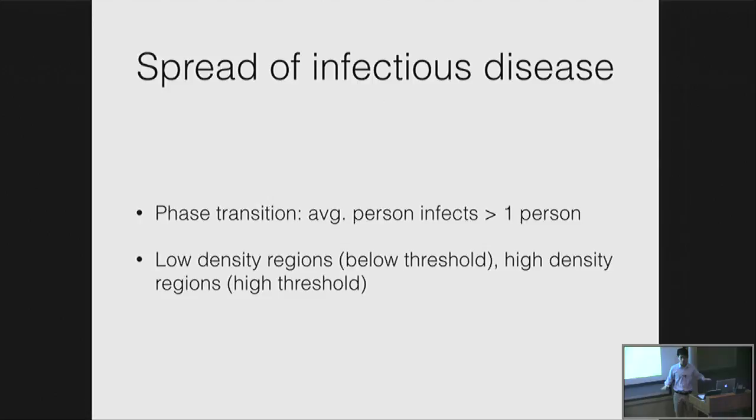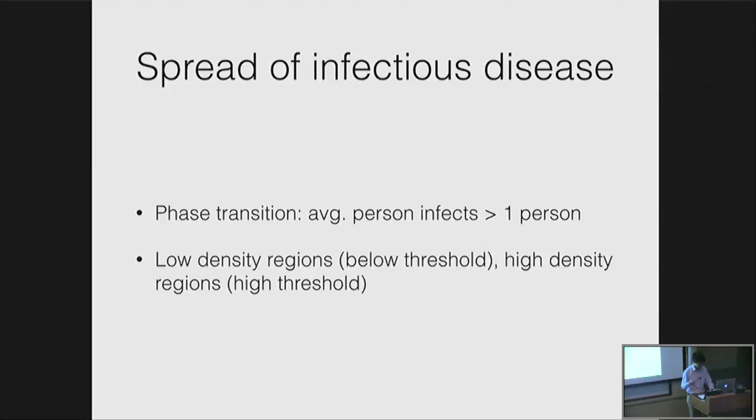So the infectiousness defines a phase transition, but the infectiousness is a function of the density, right? So this is empirically true as an undergrad, right? In the dorms, it's very easy to get sick, but in the middle of Siberia, it's very difficult to be infected. So there's a phase transition at a certain density threshold, and again, then we can just apply all the tools that we've already been talking about, Press-Schechter, excursion set, whatever, and study a lot of these problems from a different perspective and hopefully make new predictions that have not yet been considered.